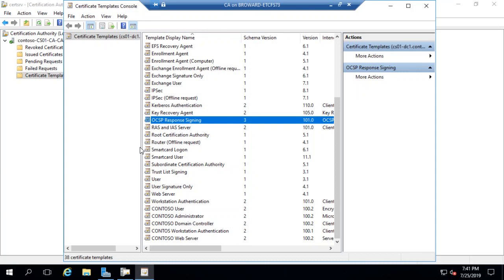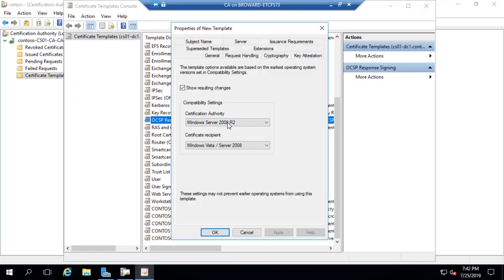Once a day, I'll reissue a new revocation list and I'll sign that list. I need this certificate to sign that list. Without this one, your CA will never pass out certificates. So this needs to be up and running before anything else gets done.